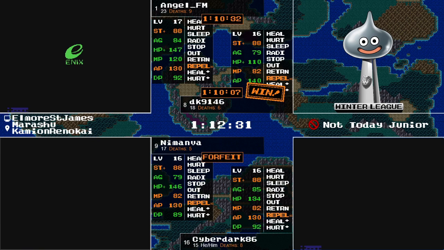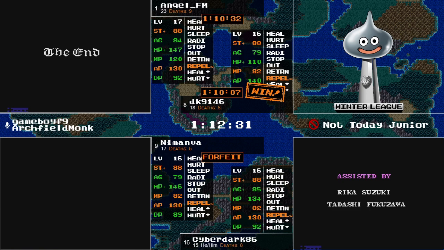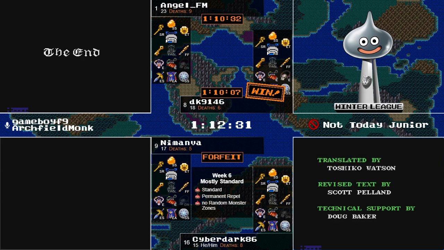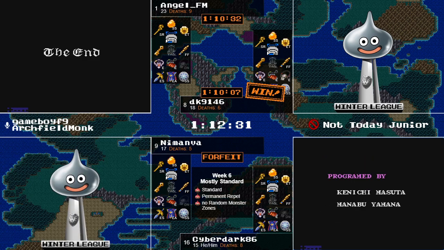I mean, just down the stretch, different decisions. Angel didn't go for the death necklace. He had his sword. He was ready to go on level 17. And so everything just kind of collided there at the end. Cyberdark was not far behind at all getting to the DL fight. So it was phenomenal to watch. Just great job, all of you. Yeah, GG everybody.